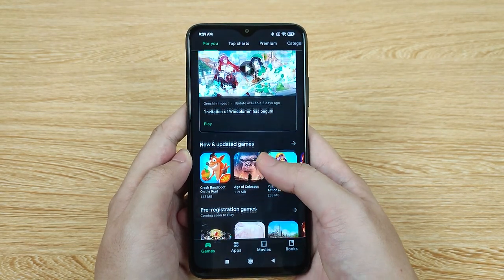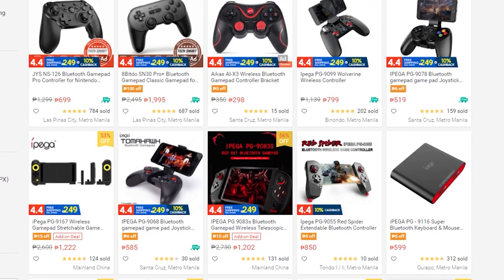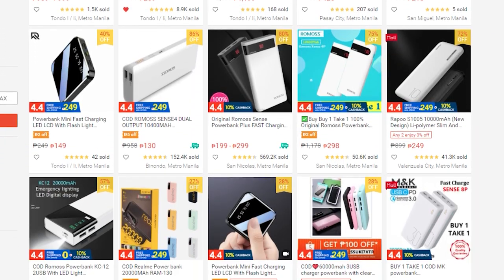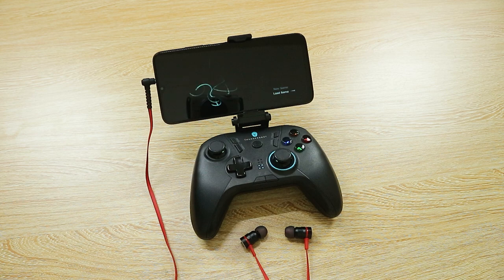Compared to three years ago, there are a lot more games and emulators you can use to satisfy that crave for gaming — maybe even some feelings of nostalgia. Smartphones have also come a long way in the past couple of years, and game pads, audio accessories, and power banks have become super affordable. Since a lot of people are just at home, I won't be featuring a power bank recommendation.